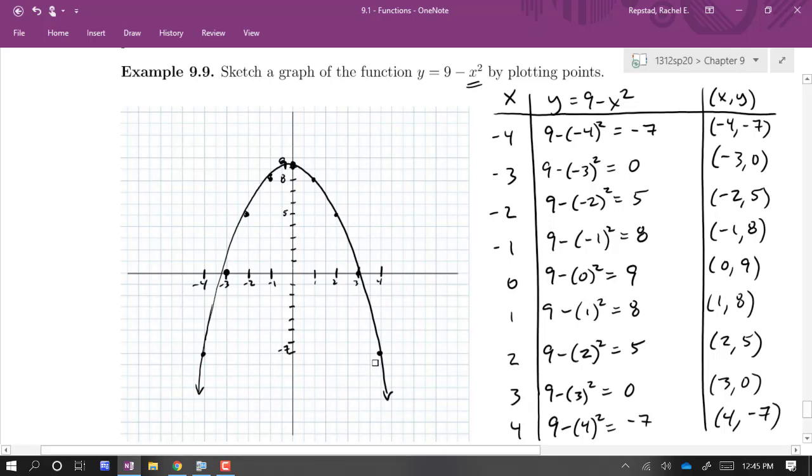I don't want to just end, like if I just ended like this, what I would be saying to the reader or to anybody looking at my work is that the function just ends. It would suggest that the domain is only from -4 to 4, and we know, looking at this function, I can plug in anything I want. There's no danger of dividing by 0. There's no danger of taking a square root of a negative, right? We can square anything we want. So I want to make sure that I observe the pattern and then indicate that that will continue.